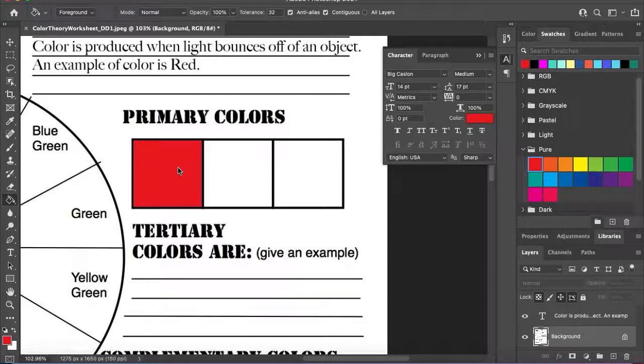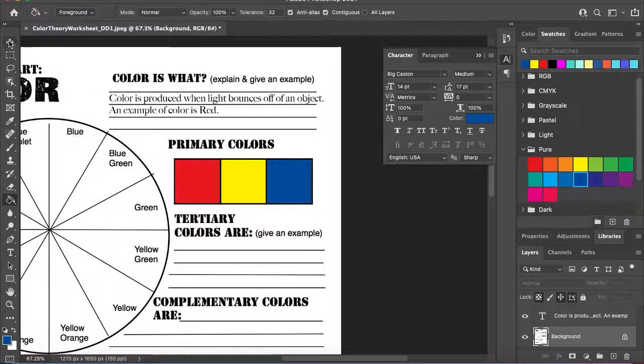And I agree with this one. This one's pretty pure. And then I'm going to go to pure yellow. And then blue kind of gets a little bit hairy here. So we've got pure blue and pure cyan blue. So we're just going to go with what they say pure blue is. And I would agree with this, okay?